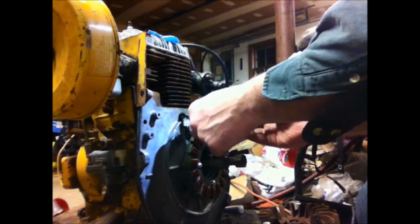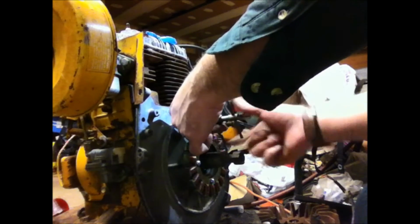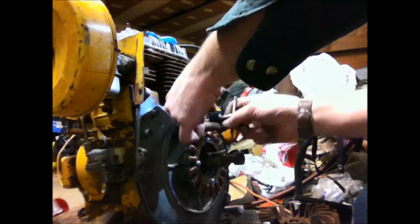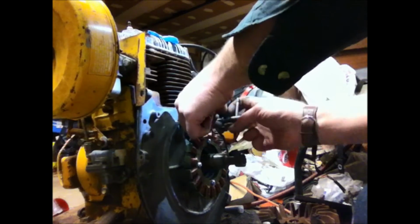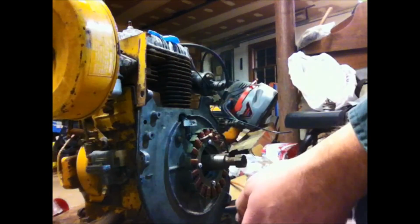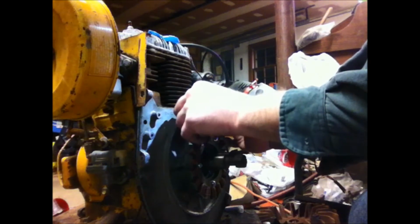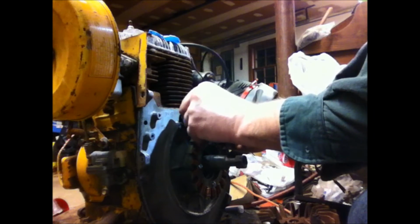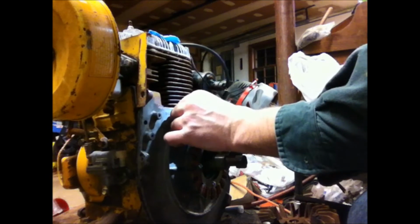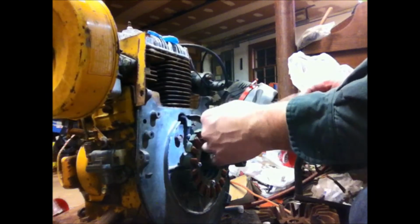Well, I decided to just clean this hole up real quick with a tap. It is a 10-24, just like all the other screws that held the stator on. So I'll just clean up these threads real quick. Seem to be buggered up. That's the problem with these bearing plates, is that they are aluminum and it's not the toughest metal in the world, and these stupid threads get buggered up pretty easy, especially on the bolts that hold the shroud on, the 1/4-20s. There you go, that's better. Tighten this up.